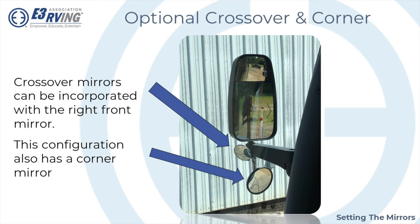There are some options you can add to your mirrors to even add more viewpoints. On your right mirror, you can add 2 additional mirrors which show the corner and a crossover mirror like most school buses have, but they're much smaller. But they are very valuable to know how far you can pull up on another vehicle or to an obstacle.